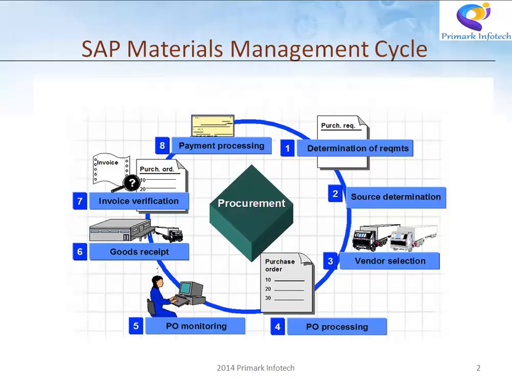Coming to our core module, which is part of our discussion today, the SAP Materials Management cycle. Again, let's take an analogy here. Let's say I want to buy a laptop. What do I do? The first point is, I want a laptop. That is my requirement. The second step is, I go online. I do a lot of research on what is the best product for me and which vendor I should buy it from. And then you order it online, just keeping it as a simple cycle.